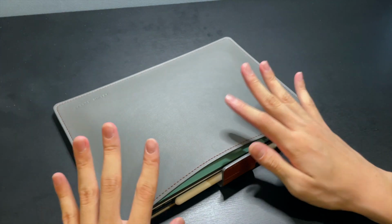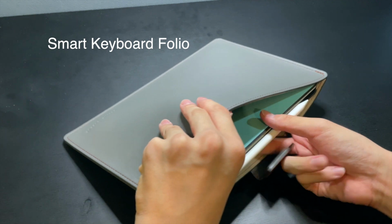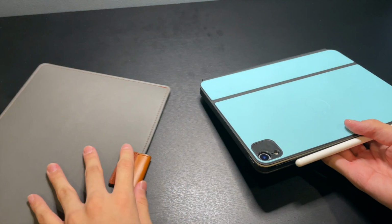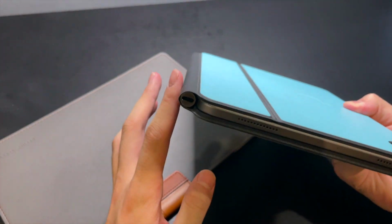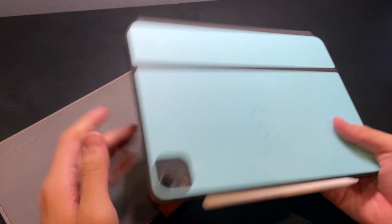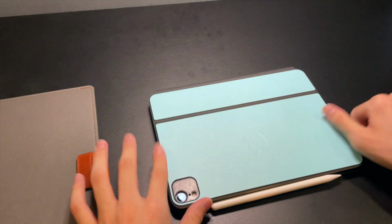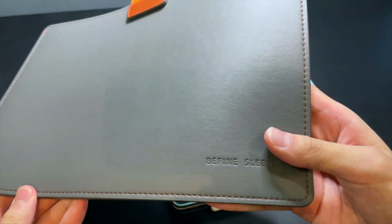I also tried it out with the regular Smart Folio with the keyboard, the Smart Keyboard case. I'm not too sure what it's called, but that one does fit inside. This one doesn't really seem to want to go in there, but this is technically a case in itself, so when I do use the keyboard, I don't bring this around. So that's basically it. This was my quick review for the Befine leather sleeve.